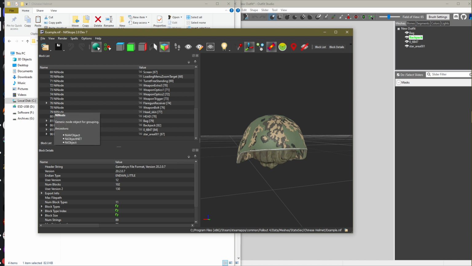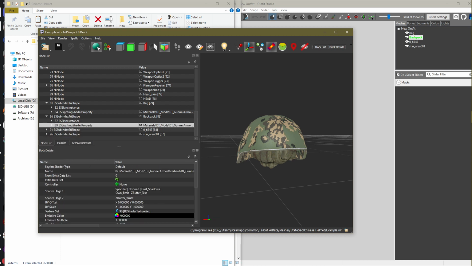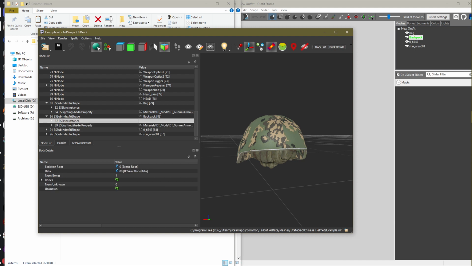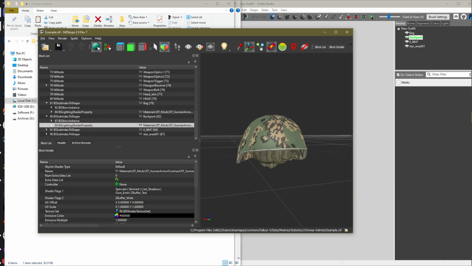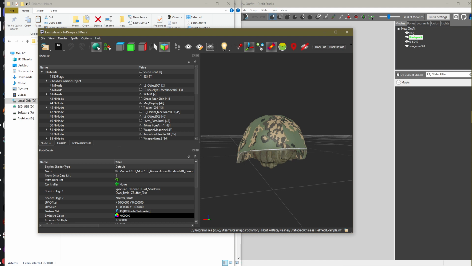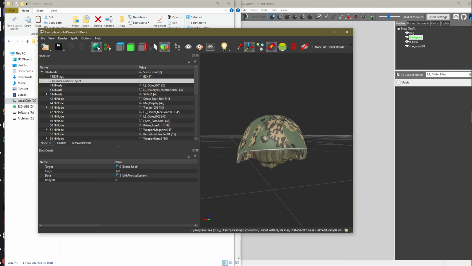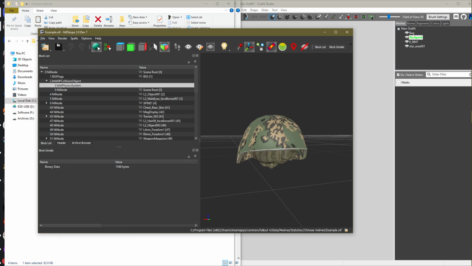But if you look at the bag and the backpack you see here, they're sort of nested inside, and all they have is the bone data and the shader properties. The actual physics stuff is over here, I think. I think it's this one. It's one of them, right? Not really my exact area, but basically separate, right?